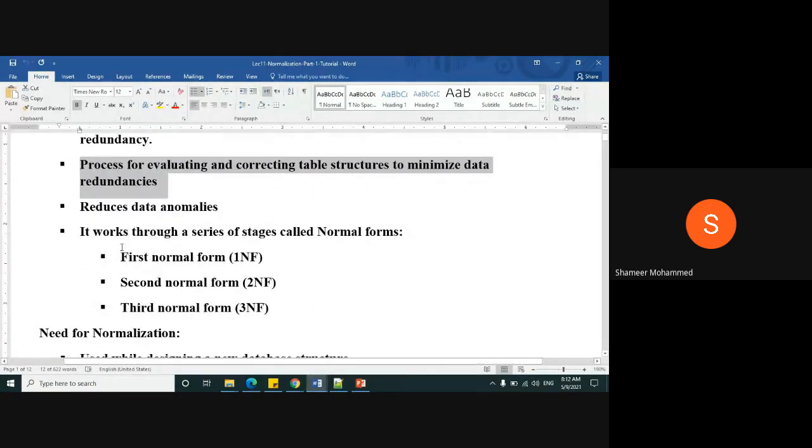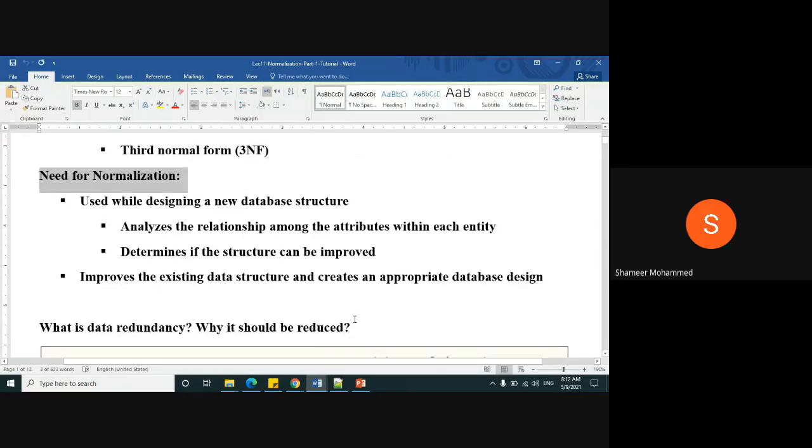Okay. Now next topic for you is need. Why we need this one? Why normalization is required? So this is used when you are going to do the designing of your new database. You are going to start a new system design. That time we go for this normalization. So normalization will do the analysis of relationships among the attributes within each entity.